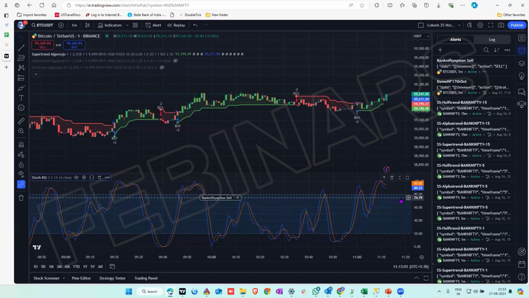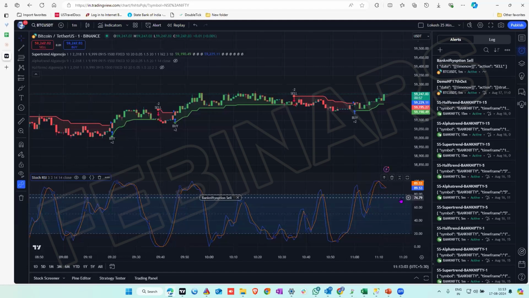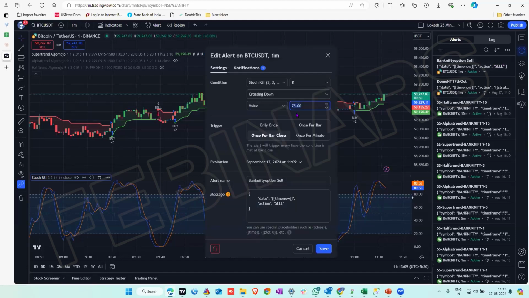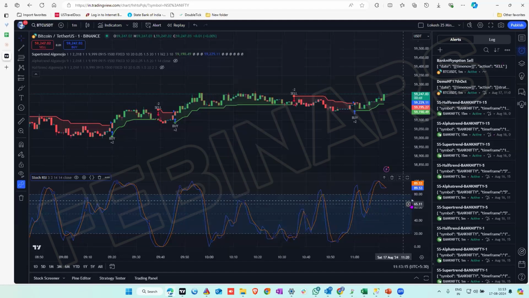you take a short trade. Here either you can type in the parameter itself. If you want to make this 70, you can change that. Now, once you save it, as you can see, it came down to the 70 level, or you can shift it here manually, take it up or down.